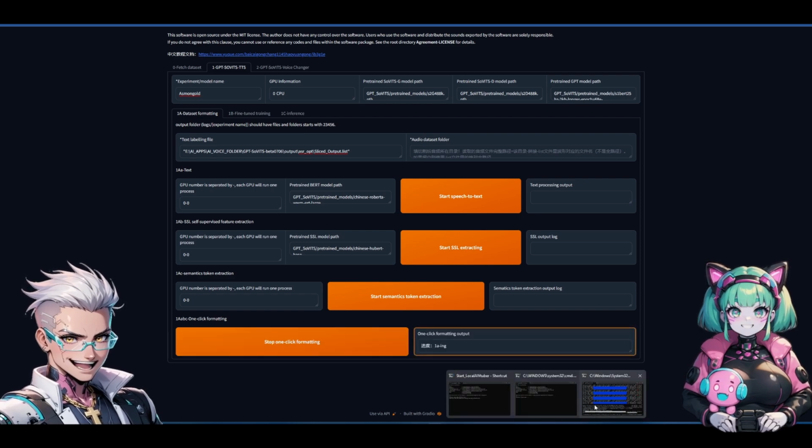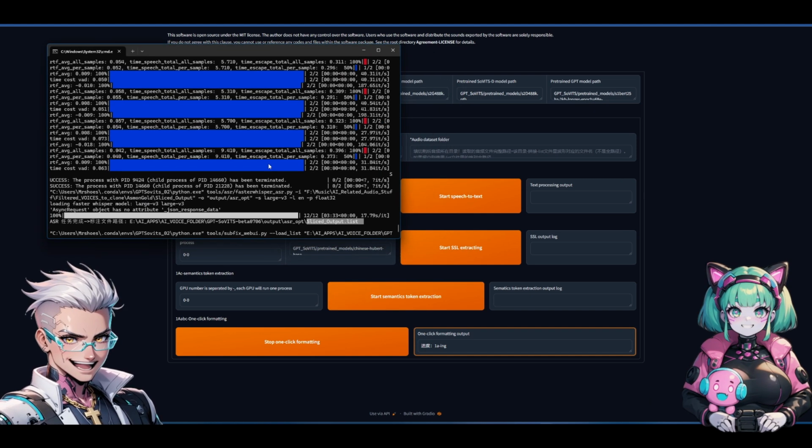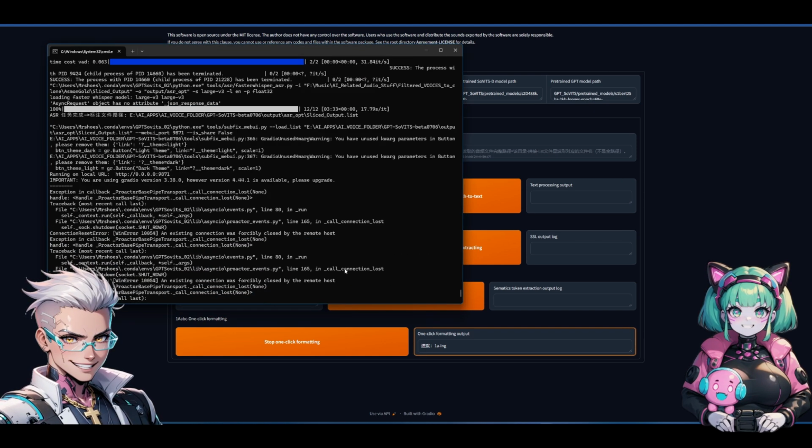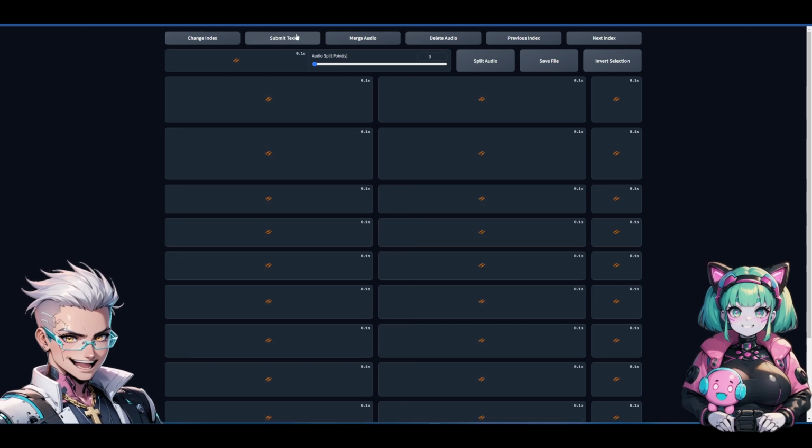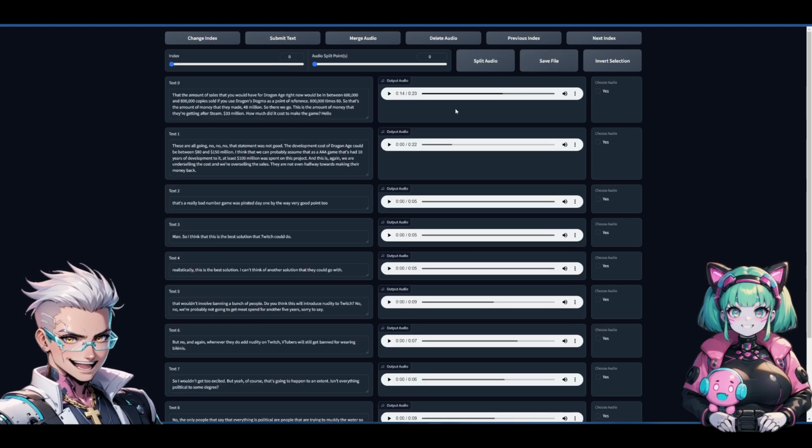Same thing. We're going to check the terminal and wait and see what it says. Wait till it says complete. Quick, I forgot to mention, when you go in here and you want to make a change, let's say there's a new word added at the end. So it says hello or something. Submit text and then save file. That's going to save it to that list file that we showed earlier. So that's all you're going to do. So again, submit text, save file, changes are saved and made.